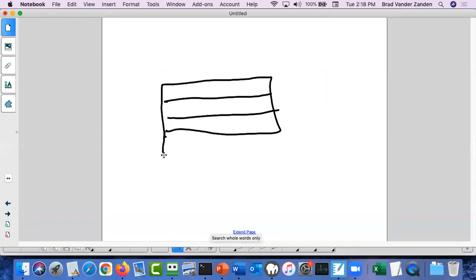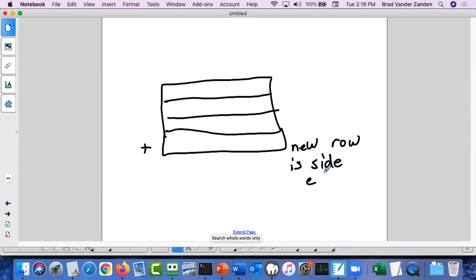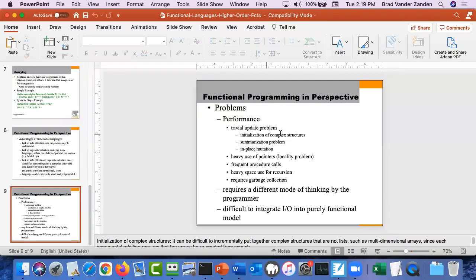Well, the problem is when you add another row, that's a side effect. A new row is a side effect. So effectively, you have to reinitialize that structure all over again, starting with the previous 3 rows and the new 4th row. So that is called initialization of complex structures.